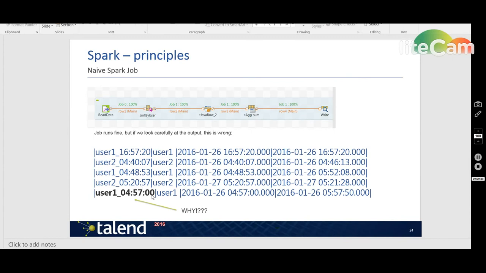The reason for that is that we ran this job assuming that all the data is aggregated in one place, like it would be in a normal Java job. However, we are using Spark. Spark distributes the data, and we cannot make sure that all of user 1's records are on the same executor, and Spark will aggregate them together. So in this case, we see that one of the records probably reached a different executor, and so the data was not aggregated. We need to make sure that Spark knows to put users on the same executor. So all of the data of user 1 should be on one executor and not distributed between two executors.